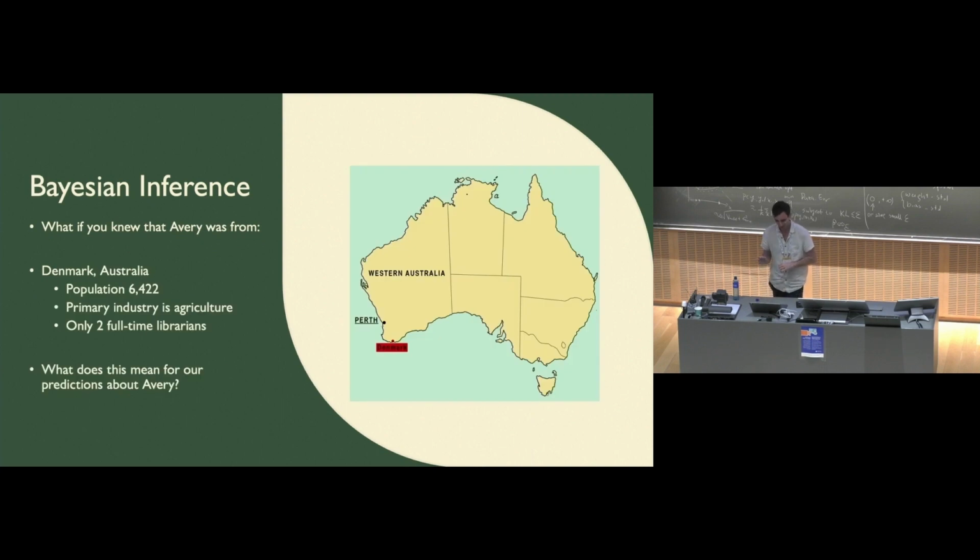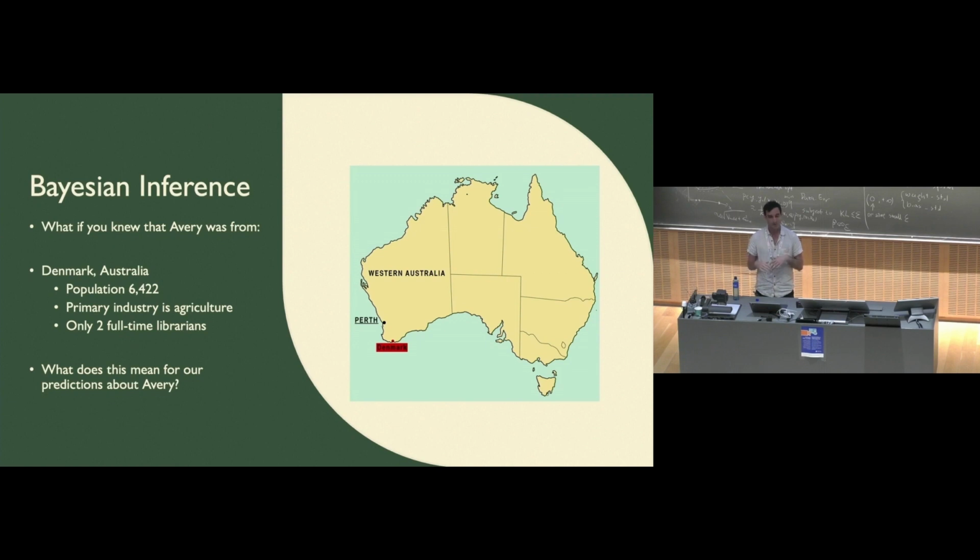All right, so if Avery told you that they grew up in Denmark, still hear laughter, not to take that personally. So Denmark is a small country town. They only have a population of about 6,500. Their primary export is agriculture, beef and dairy farming, and a very, very strong wine region as well. Now, in Denmark, there's only one library, and they already have 2 full-time librarians that have been there for decades, and they're not likely to leave anytime soon.